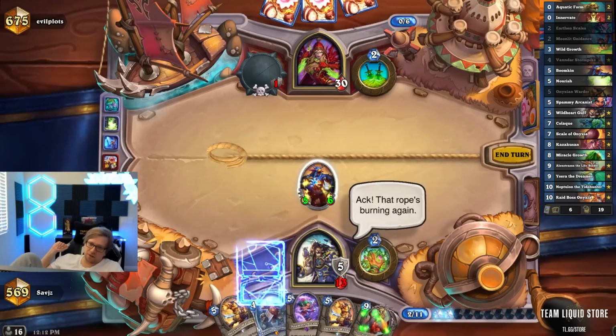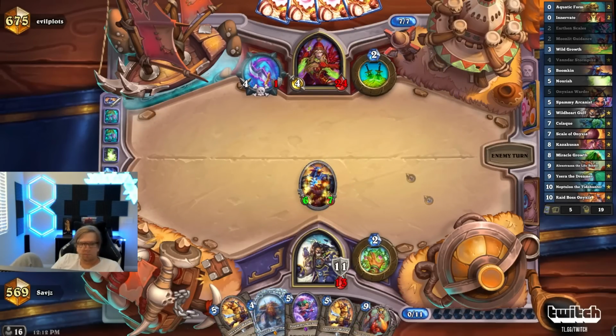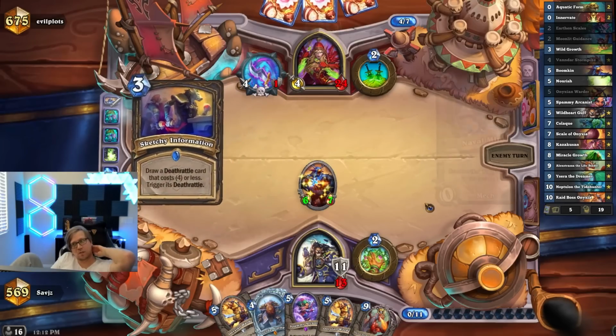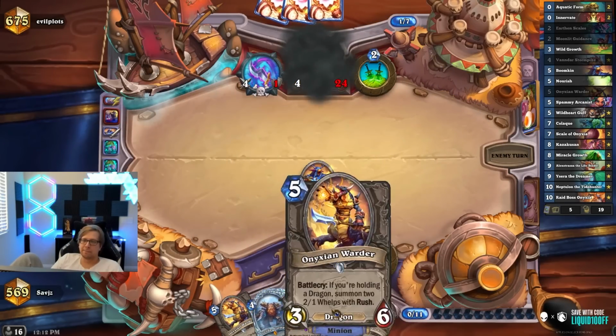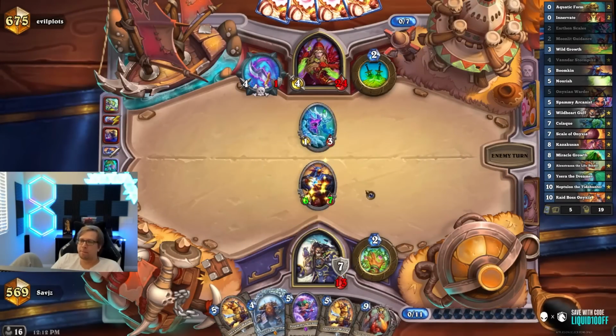Honestly, I'm kinda terrified of the new graveyard, so I'm gonna do the double scales. That was difficult, because if I survive this turn, I think we just win. I don't wanna risk it if there's another bomb, because this is 4 and then it's 2 times 8, right? So I would die. That would be 20. If he had graveyard and this, I would have just died.